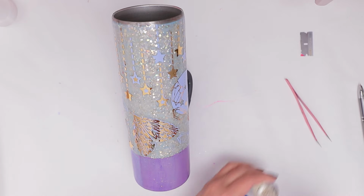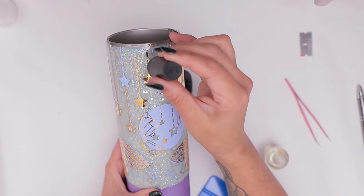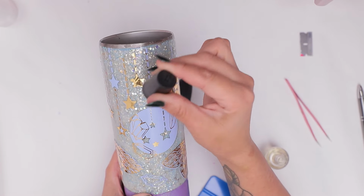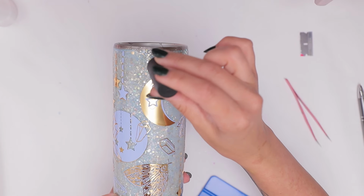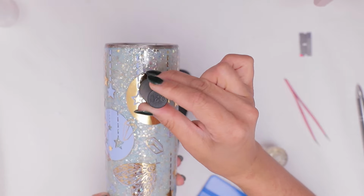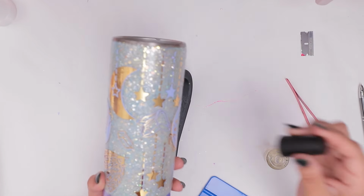But this is what I had at an arm's length right here. And if you're in a pinch and you don't have any sealer, everybody's got some clear nail polish, right? So grab your nail polish and seal, seal, seal, especially the vinyl when it's this thin. Once you're done sealing that and it's all dry and all is good, then you're gonna go and give it the epoxy job.